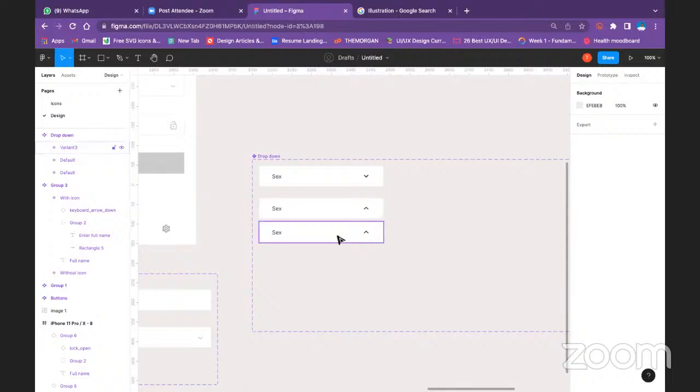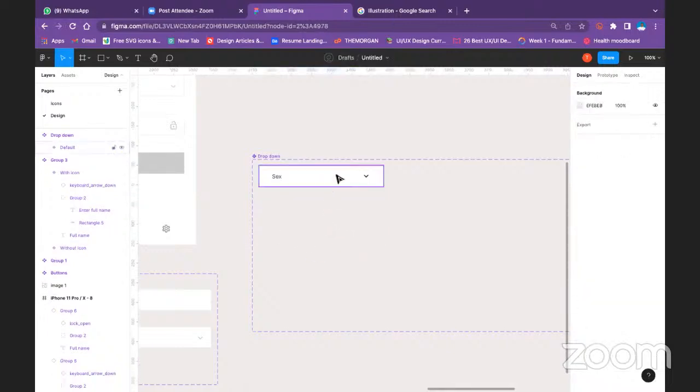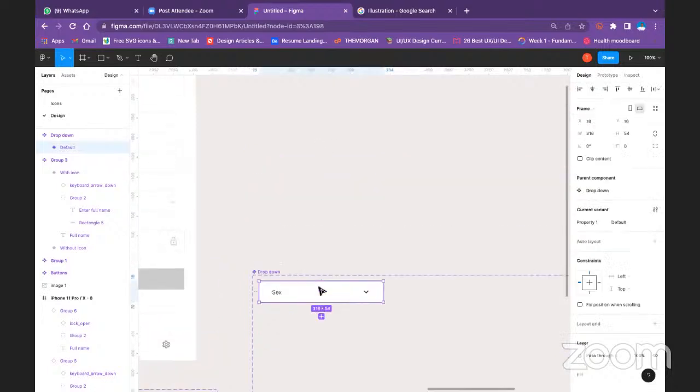Okay, so we are going to create it outside the variant. So what I'm going to do is create this outside the variant before bringing it in.